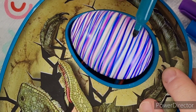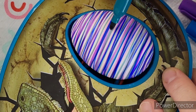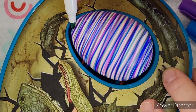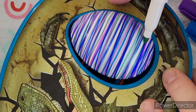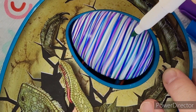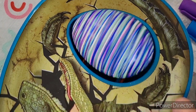I found it at Target during Easter time and I did not utilize it for Easter at all. I have utilized it for making these eggs for fun to send home with the orders that are currently being placed. So I do apologize if you don't get one with your order. That means we ran out, but we will be looking for more of these eggs as long as you guys like them.